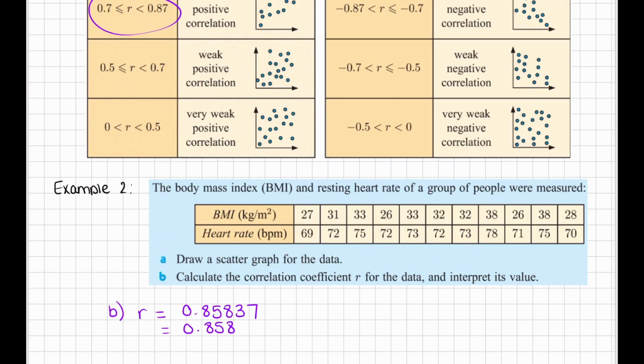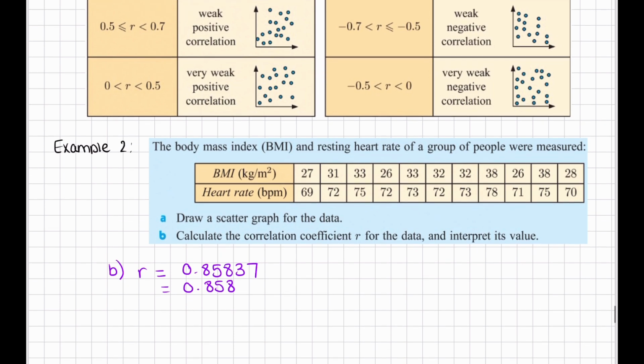But as I said, in an exam, you wouldn't be given a value like 0.858 as it is a borderline value where some people would say strong, some would say moderate, which means we would never ask you that. We would always ask you something where it is a definite strong, moderate, or weak. But with the tables we've got there, we would say that it is a moderate positive correlation. But if you said strong, I would be totally okay with that. And that is this video.